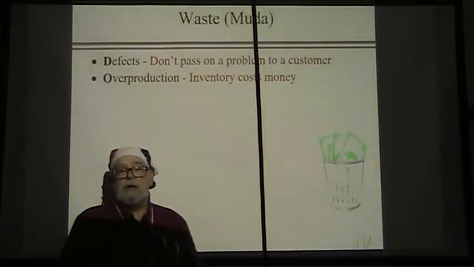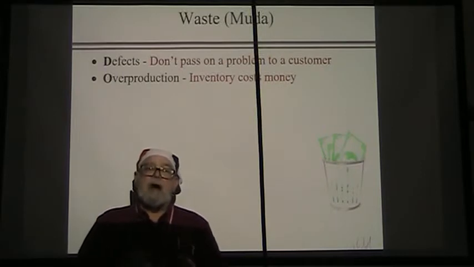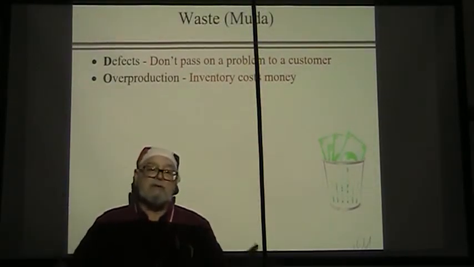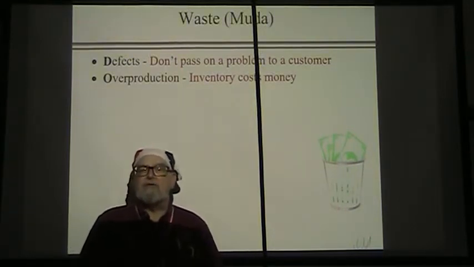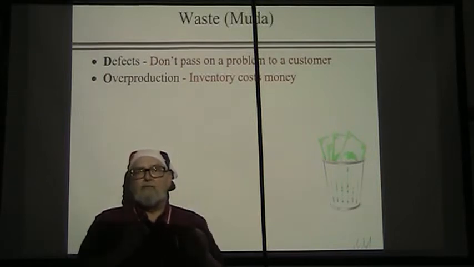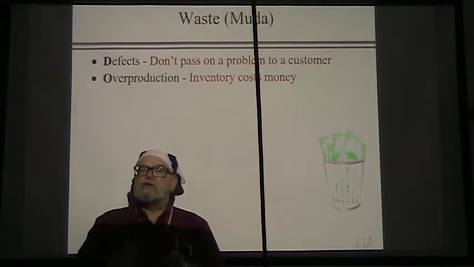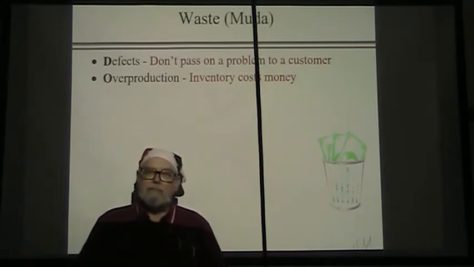Overproduction, making too much, costs us money. It used to be the business paradigm was, oh, inventory is good. Inventory is money in the bank. But, like the forward pass in football, for the one good thing that can happen, that is the customer comes in and you have the product he wants and you can hand it to him, get their money, a lot of bad things can happen.